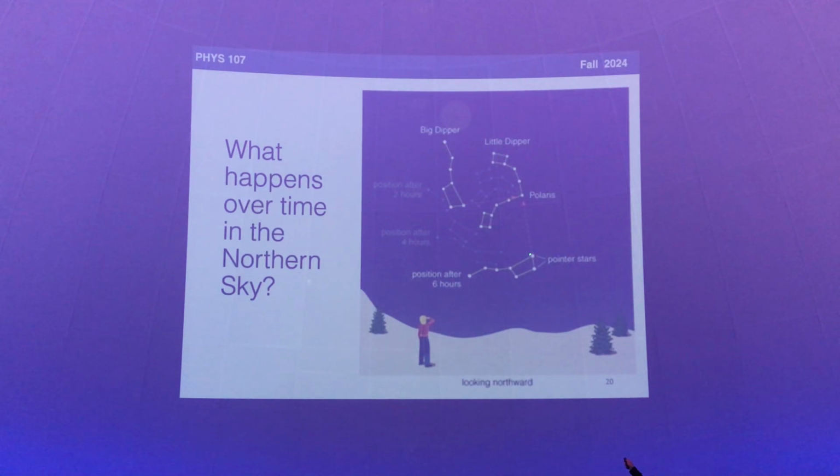Anyway, I find the frying pan, I find the front part of it, and if you take this distance and take it 5 times, you end up at Polaris. I'm saying that because this is pretty easy to spot. The Little Dipper is a lot fainter, so it's harder to see, but it's a good way to verify. Yes, that last one is Polaris, but the Little Dipper rotates around and the Big Dipper rotates around.